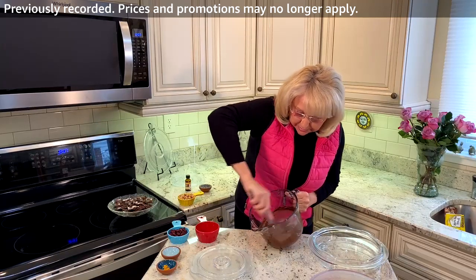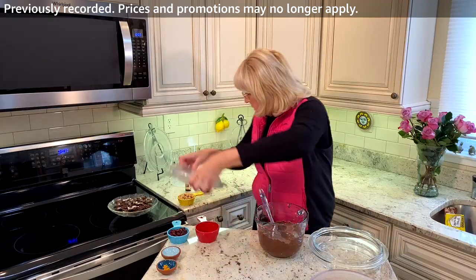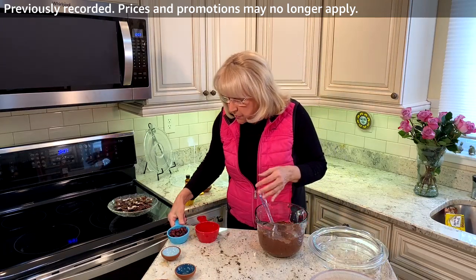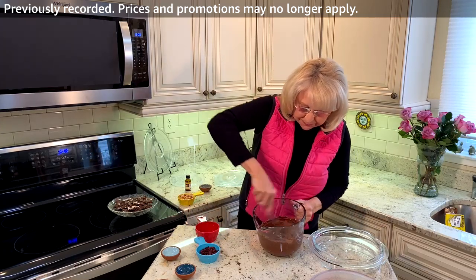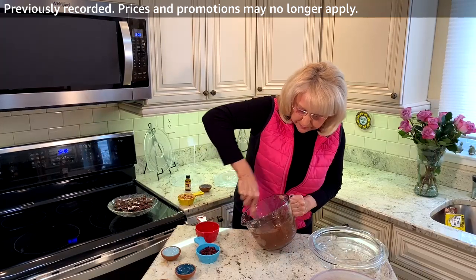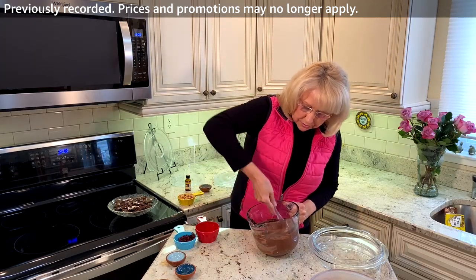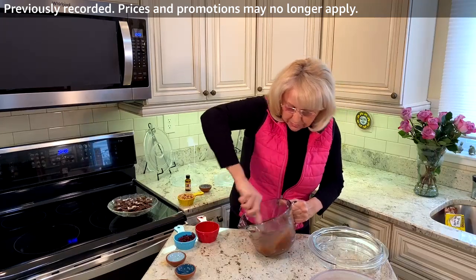Of course, it smells amazing. Let me move my lids. So I'm going to put my orange rind in there and mix it all up. I'm going to do half of the cranberries — kind of break them up a little bit. Now it really smells really, really good with the orange. Maybe add a couple more in there. Last, I'm going to do the orange extract. I do that last because you really don't want to add too much liquid to your melted chocolate — it's not good for that melted chocolate.